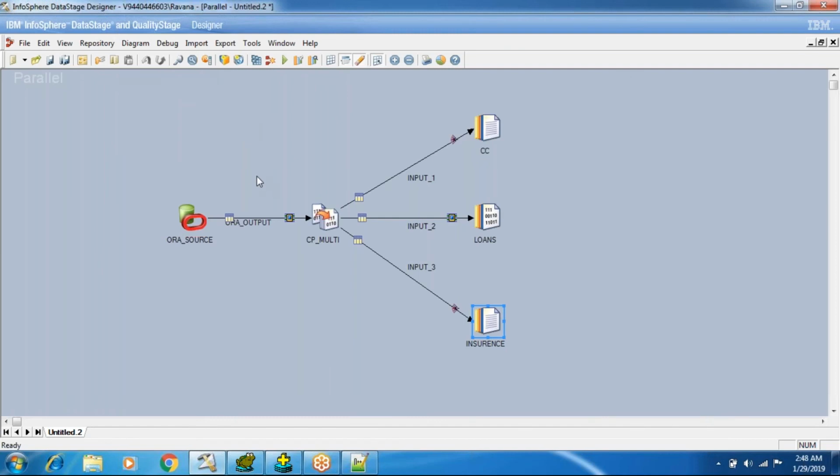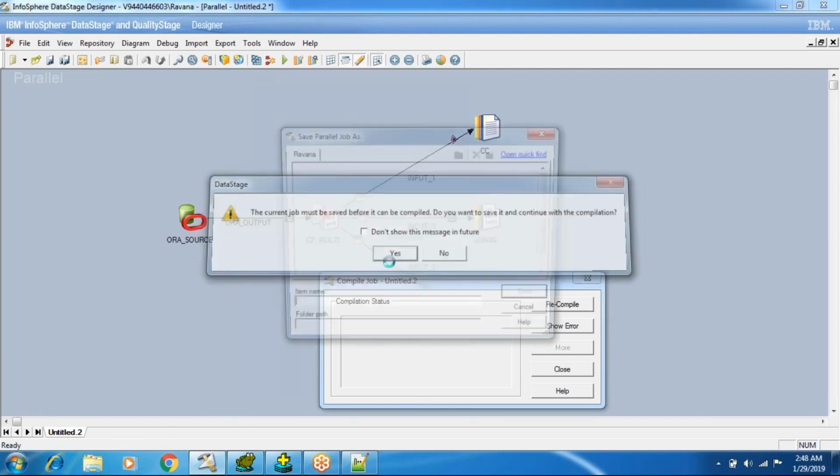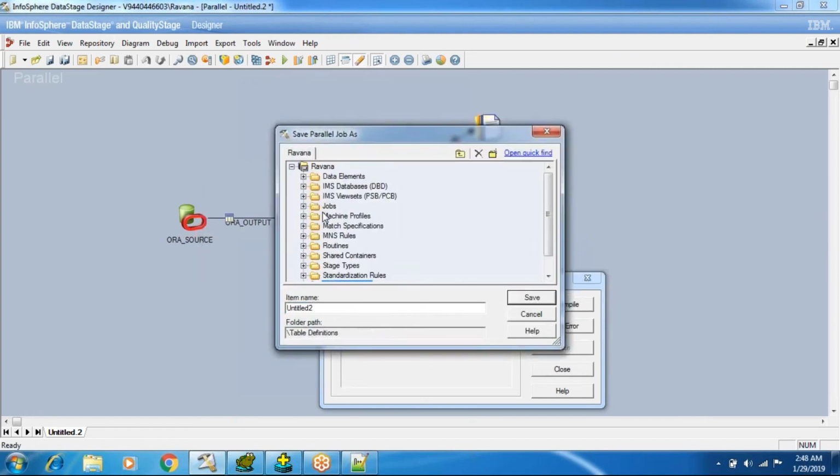Now the design is done. I completed my design. Now I'm going to compile, but before compiling, it will automatically ask to save. So go to the jobs folder, click on batch 001. I'm discussing the copy operator, so I'll name this copy operator job one.